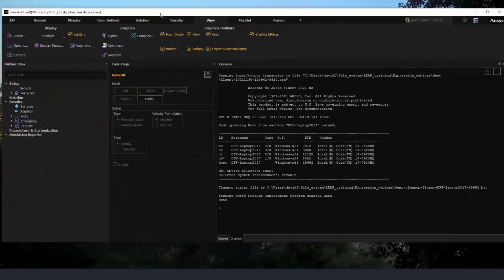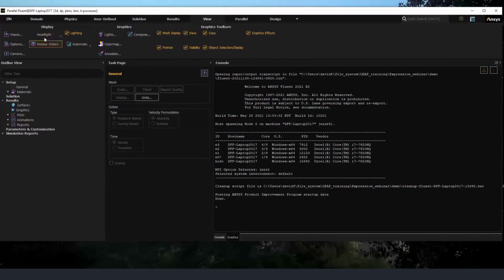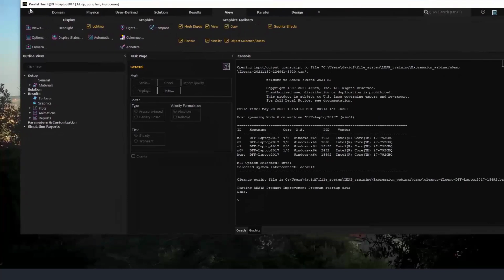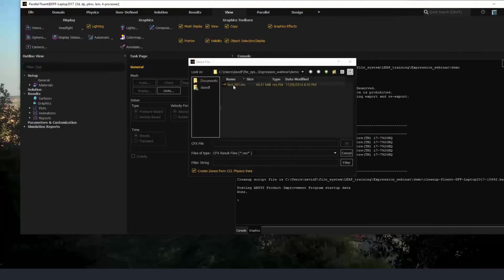So I'm in Fluent here. I'm now addicted to the dark mode. So I'm going to pull in a CFX setup. Unfortunately, these panels are coming up on my other screen. So I'll just quickly do an import there. Actually, let me move this across a bit, then they'll come up here. So files, import from CFX, the results file.